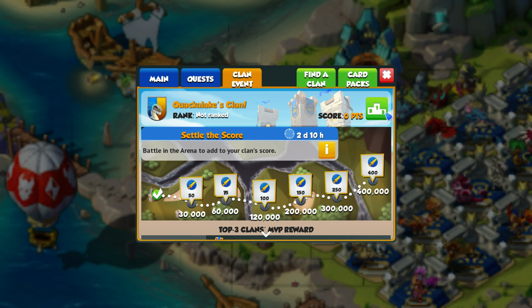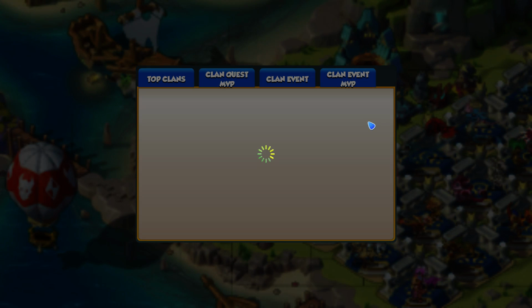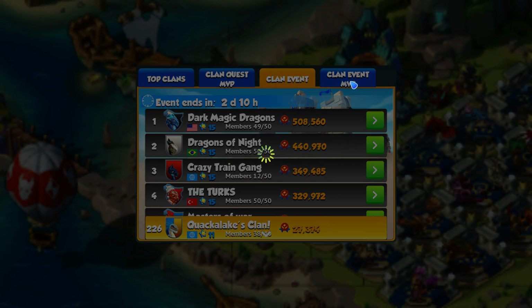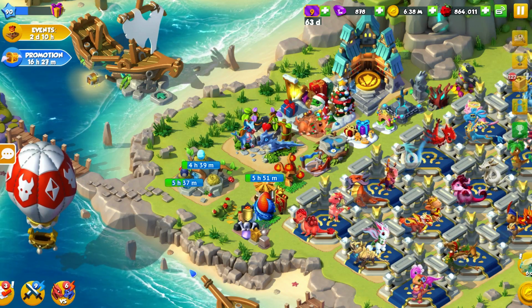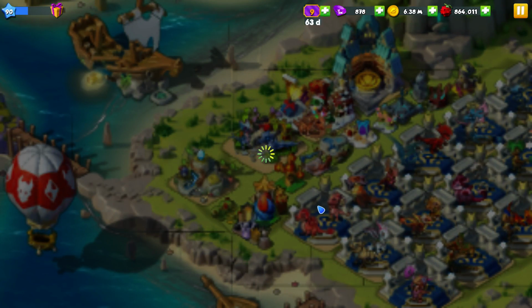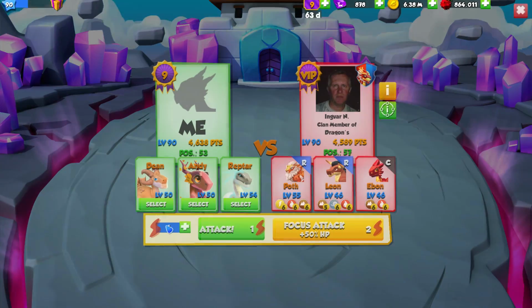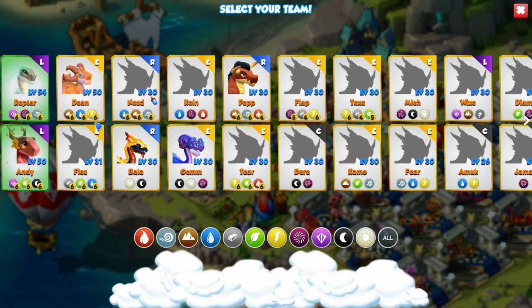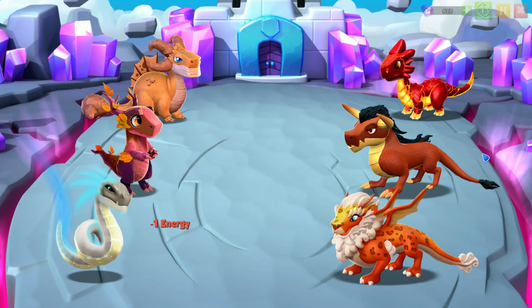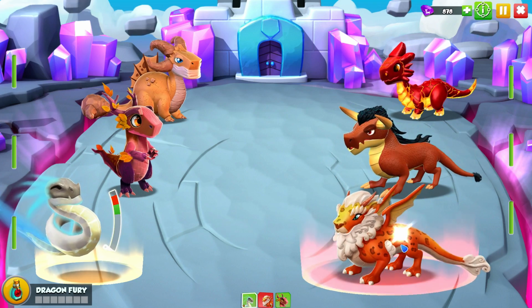But we do have another clan event where we have to battle in the arena to add to your clan's score. I did get quite a few points in this the other day just by doing 20 straight victories in a row. But then it put me so high that I started getting put up against opponents I legitimately could not beat. I was getting put up against higher level 60 dragons. I'm just like, okay, that's definitely not happening for us today.